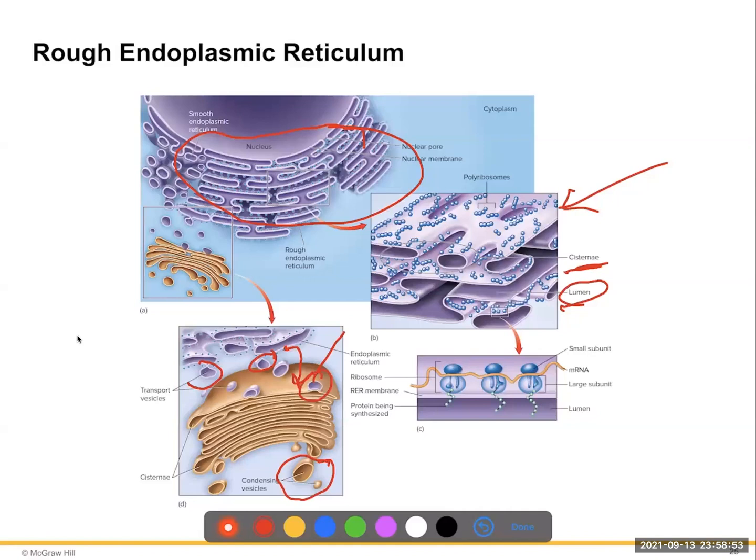When it's finally ready to go, it goes to the end of the Golgi apparatus, and then it branches off into another secretory vesicle. Now, this vesicle does one of two things. It either goes to a part in the cell by microtubules to an area where it's needed, or it goes to the cell membrane, where it is engulfed and is spit out into the bloodstream, lymphatic system, into the digestive tract, wherever that cell is. It's excreted from the cell into a lumen or outside the skin or something like that. Okay, but it's excreted from the cells. So it goes from nucleus, endoplasmic reticulum, Golgi apparatus, secretory vesicle gets excreted.